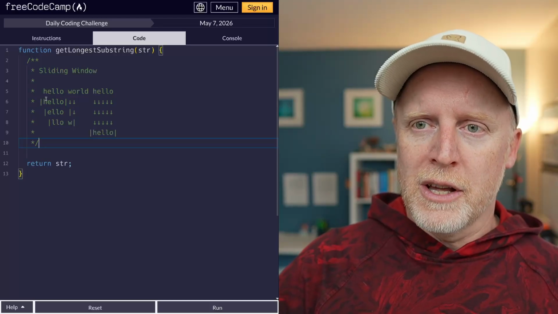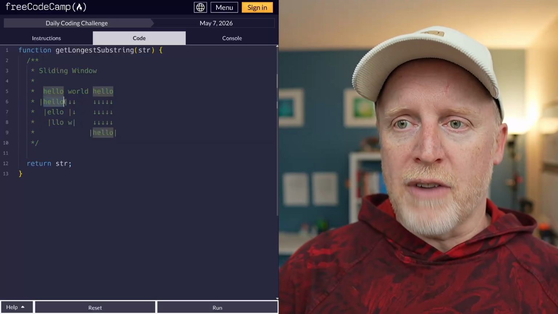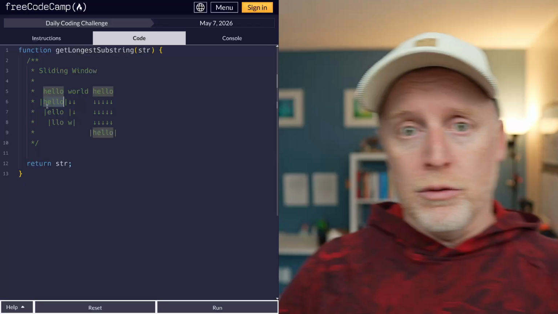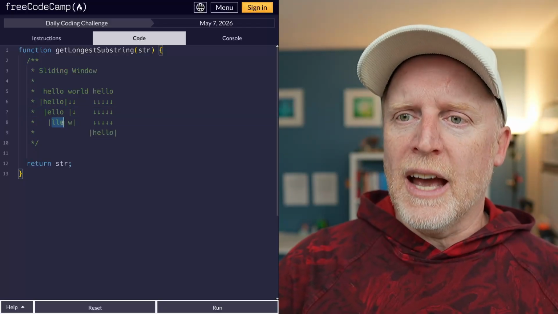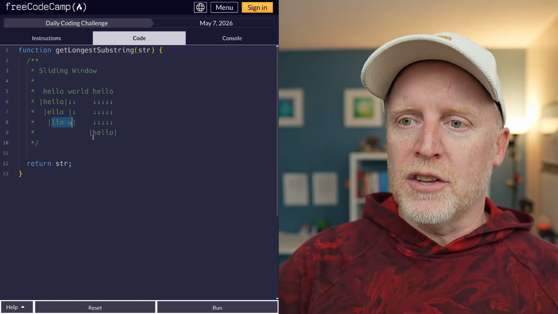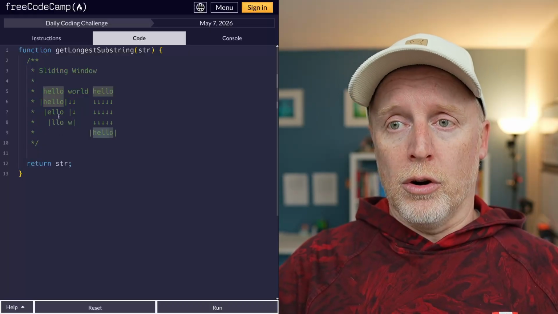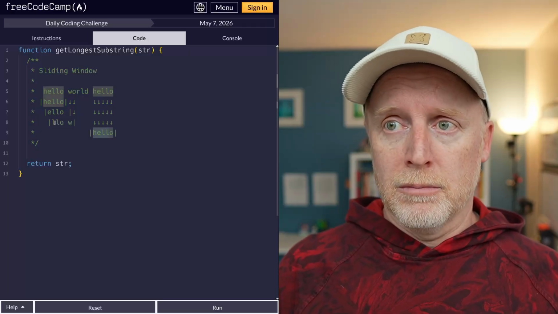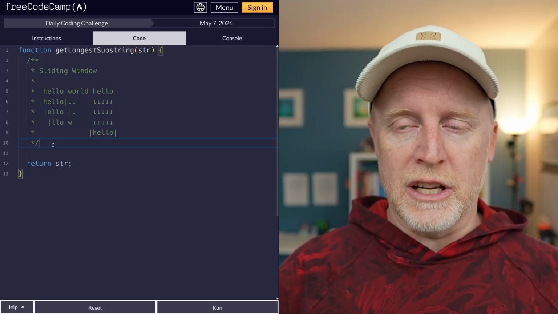So the window, these characters will never exist inside of our code, but to help you visualize, the window will be 5 characters. So it will be hello. And then we will shift the window, or if it helps you, shift your perspective, right? Which gives you a different 5 characters and a different 5 characters. And you keep doing that and capturing these and testing against them until you get to the last 5 characters. And hopefully by then, or hopefully before then, you've found a match, at which point you found your longest substring. This should hopefully make sense once we actually get into the code.